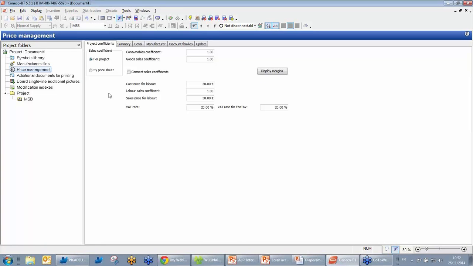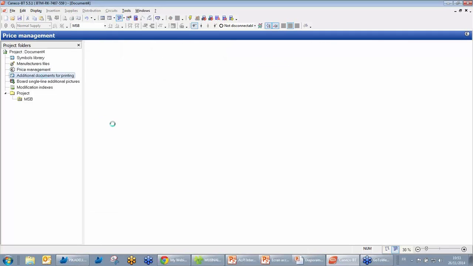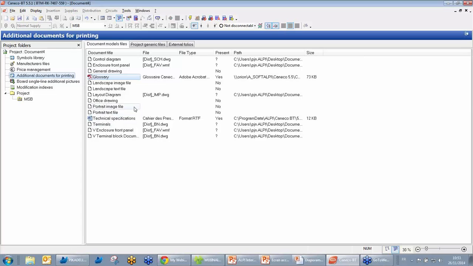We have got a new functionality from the 5.5, the price management area, where you can set the different price and coefficients of sales for each component or label. We'll come back here later. There is additional document for printing, where you can add some other kind of document like PDF, XLS, doc, project documents, DXF, and so on. That is to say that you have got homogeneous presentation of your project.